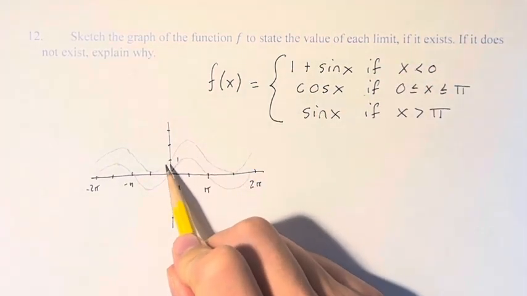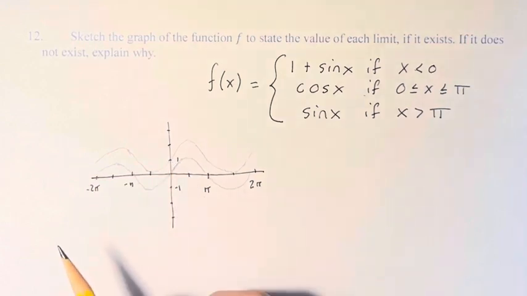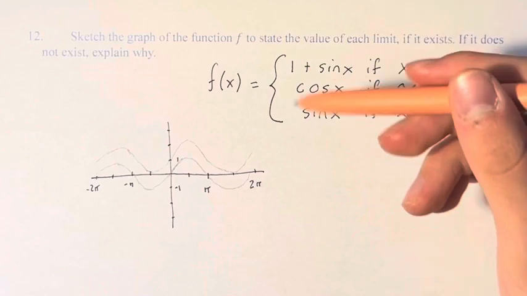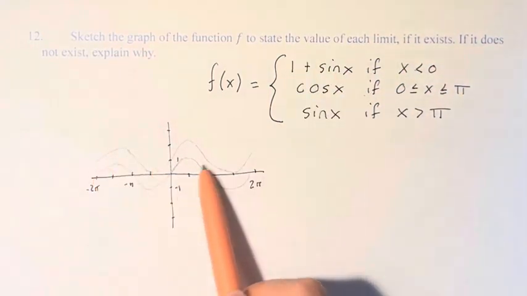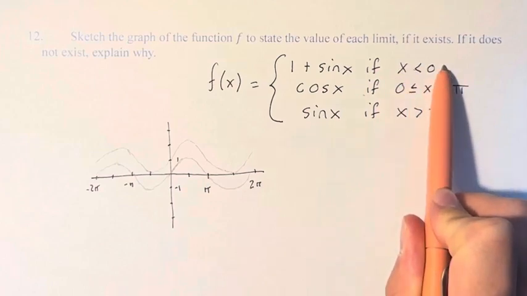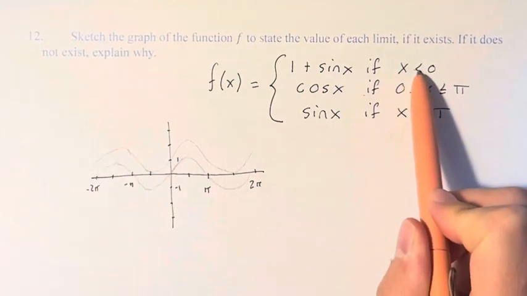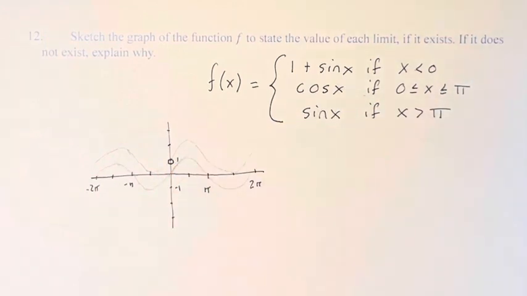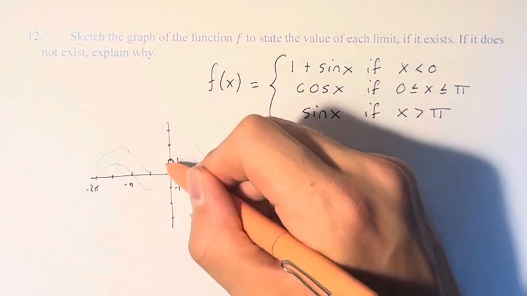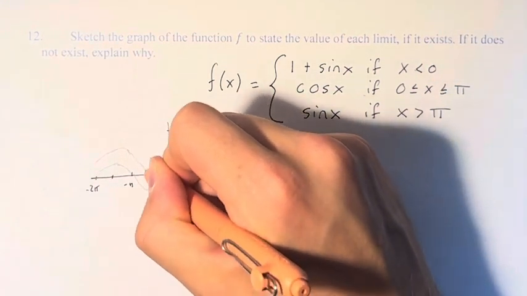And then cosine of x, we can actually ignore for a second because it'll get a little complicated. First, let's just graph these in on their respective domains. So 1 plus sine of x goes up to 0 for all negative numbers. So x is less than 0. So we start at x is equal to 0. We draw an open circle because it's not actually equal to 0, it's just x is less than 0.